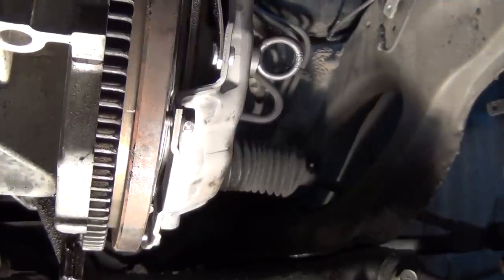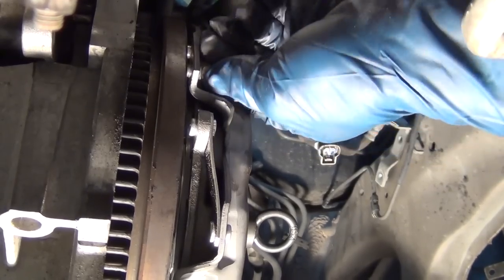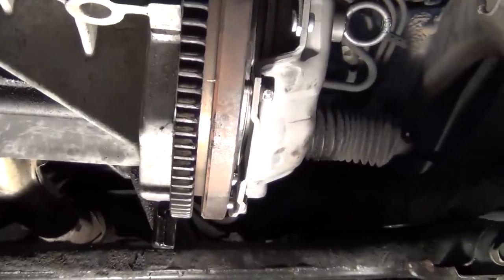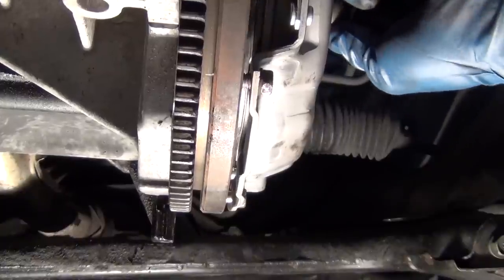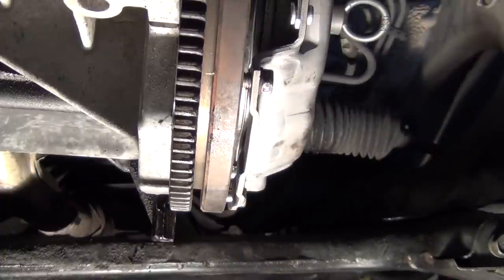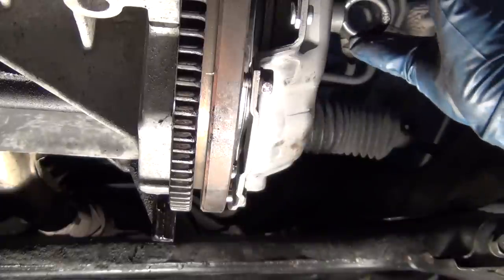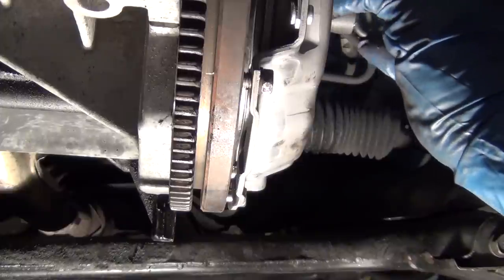So I have the new clutch in place. I've got the bolts all just finger tight — I tighten them until they're just finger tight, which holds that disc in place. Here's the fake input shaft, called the pilot tool, and it's holding that disc just kind of in the middle. I need to get that dead center. I get my head up in here and position it exactly where I want it to be. You can see there's still a gap here, still a little separation. If it's not exactly centered, I'm going to be holding the transmission trying to get it to go on, and it's not going to go.